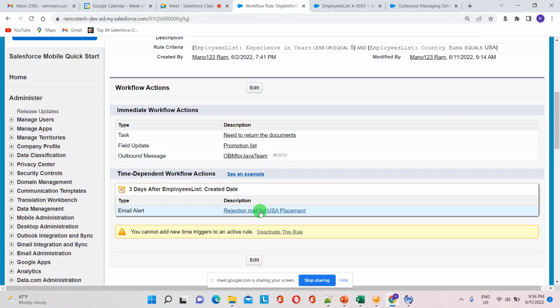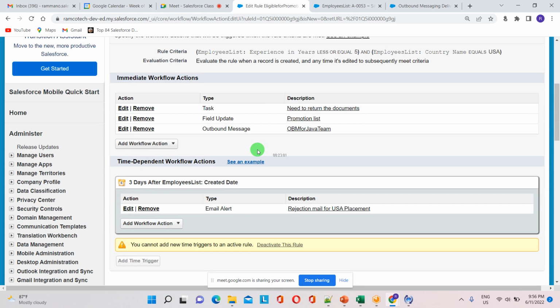In case I want to delete this, remove. Okay, if I remove this, what will happen? The workflow action will be deleted, right? Only the workflow rule will be deleted, but the action will be there, right? Yes.